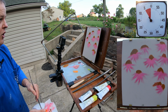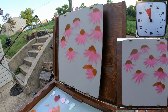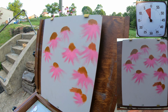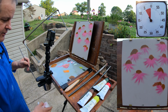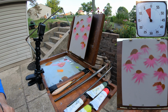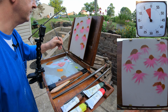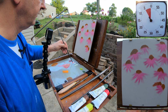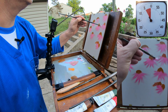All right, but over time, theoretically, these paintings are gonna get more accurate and better, but right now I'm just looking for absolute extreme impressionism where I don't have much, if any, detail. So, all right, let's go for a little bit of light on the edges.